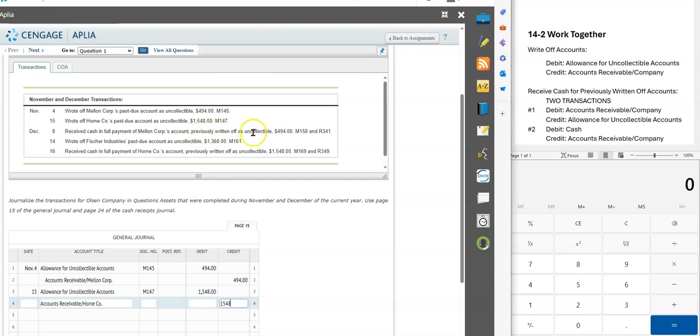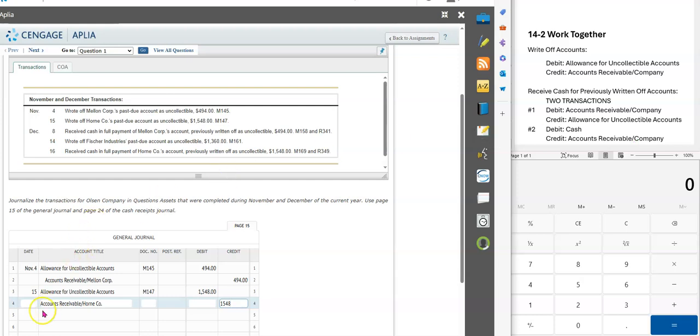So there's 2 parts whenever you actually get paid for something that you already wrote off. So over here in this section, the first transaction, you have to put it back into your accounts receivable because we're receiving it from them and the company name, and then you credit allowance for uncollectible accounts because we're basically taking it out of there because we did collect it. And then of course we received cash, so now you got to go to the cash journal and debit cash and credit accounts receivable because the amount they owe us is actually going down now because they did finally pay.